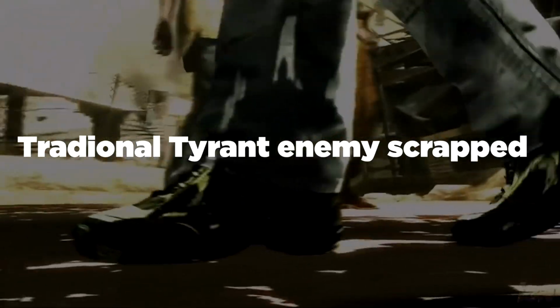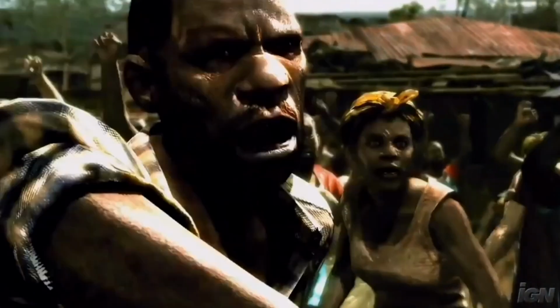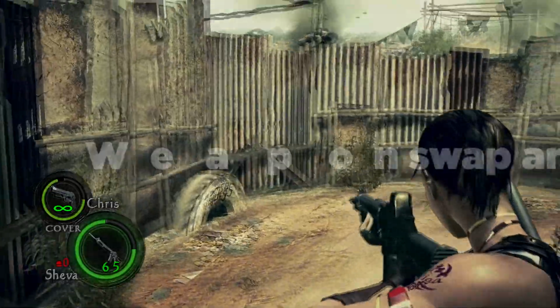Resident Evil 5 had concepts which involved the implementation of a Tyrant, similar to the prior games, but this was scrapped as the developers didn't feel it would fit in with the rest of the game's second half, especially Wesker and his Uroboros transformation.